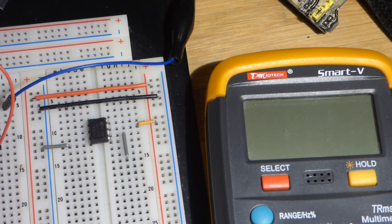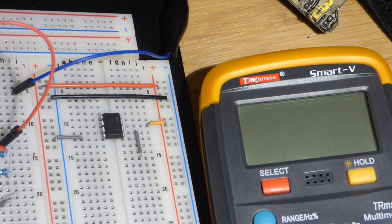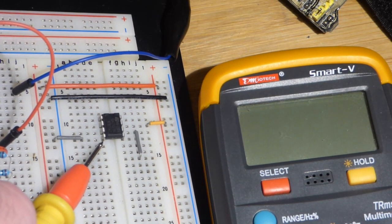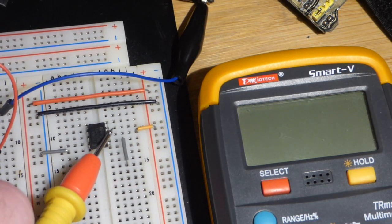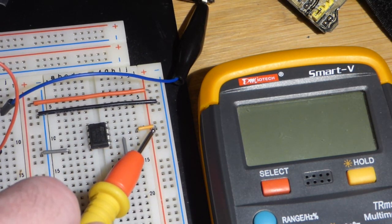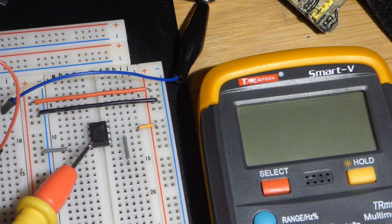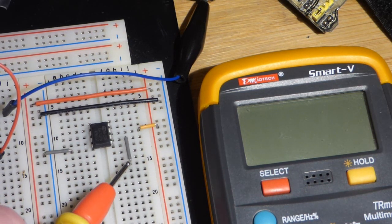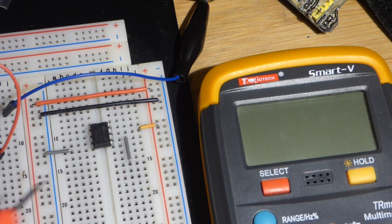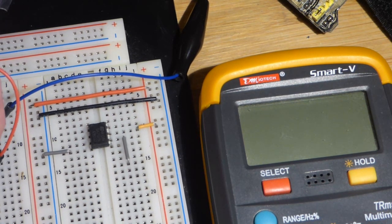In any case, we don't have to use that many pins actually, so we do have to power it. Pin number 4 here goes to the negative rail, and then pin number 7 up there goes to the positive rail. Pin number 6 right here is the output of the 741 op amp. That's actually going to be our 0 volt reference point. We'll see that when we get done with this.